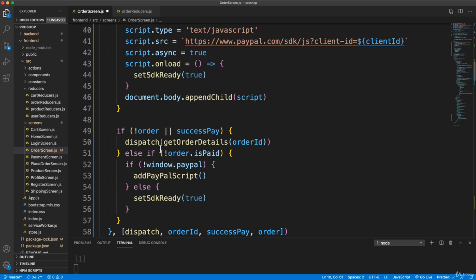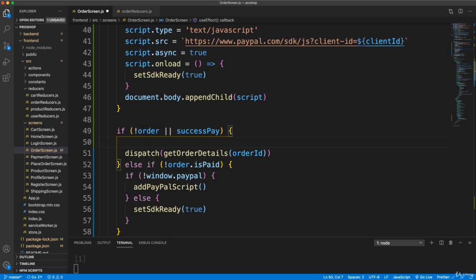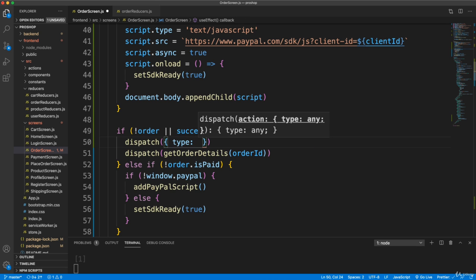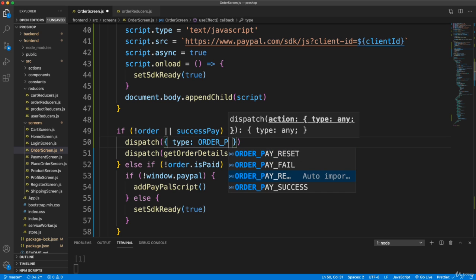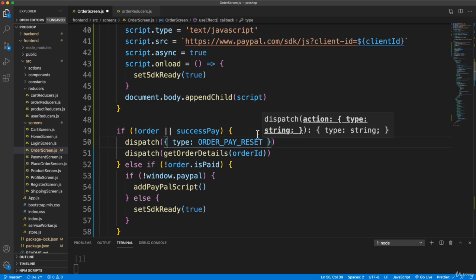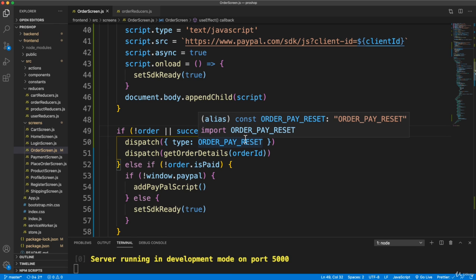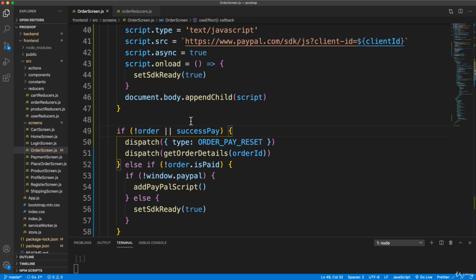So we want to go down here right before we dispatch order details, and let's dispatch an object with the type of order underscore pay reset. And if you don't do this, once you pay, it's just going to keep refreshing.